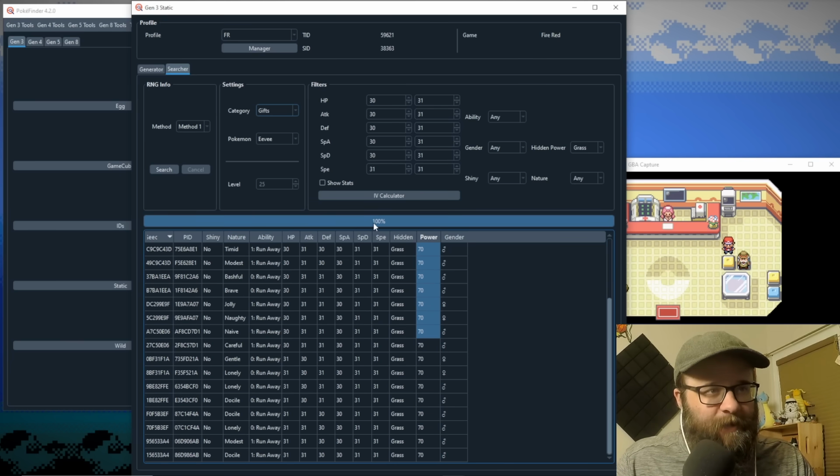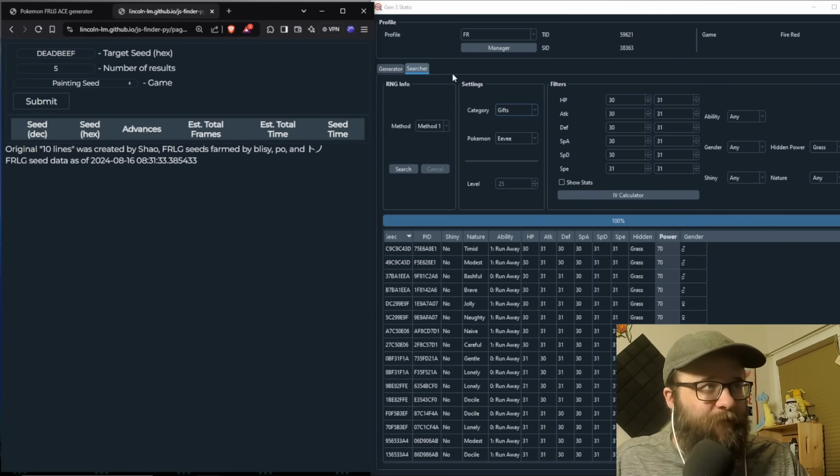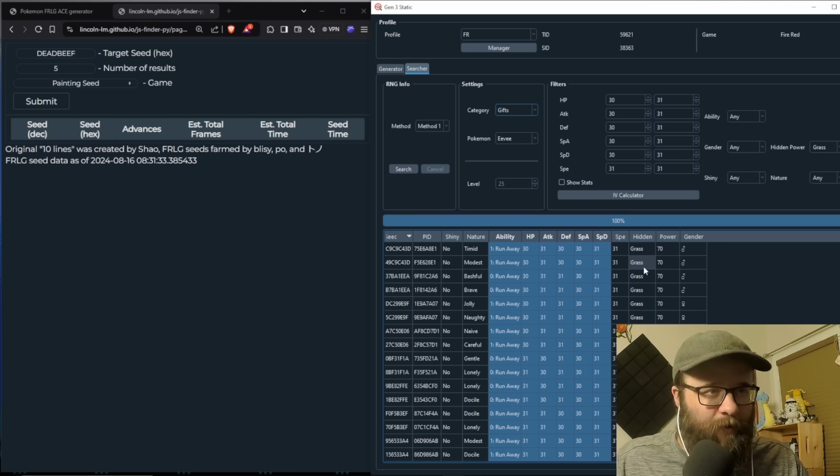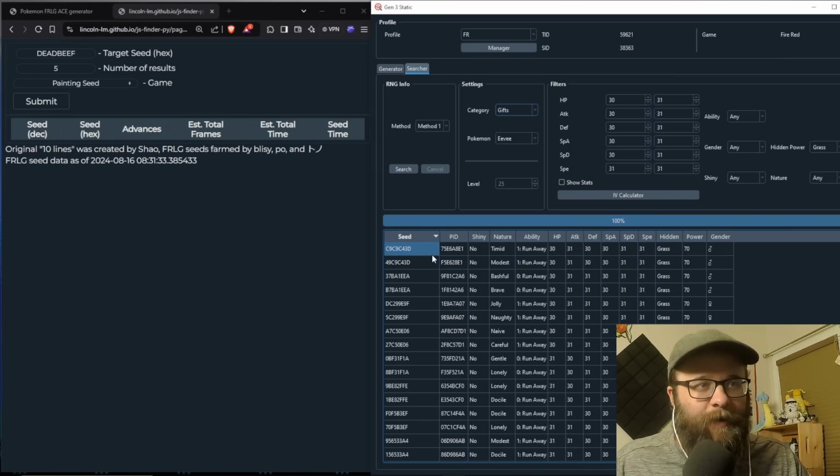And we can do that by using the 10 Lines, a wonderful tool from Lincoln and Shao that I will show you now. So we've used the searcher tab in PokeFinder to pull up a list of all the potential Pokemon that have the IVs and Hidden Power type that we need. Now we need to go over to this seed column and paste that into the 10 Lines and see if we have any seeds that are relatively close, that aren't super far away.